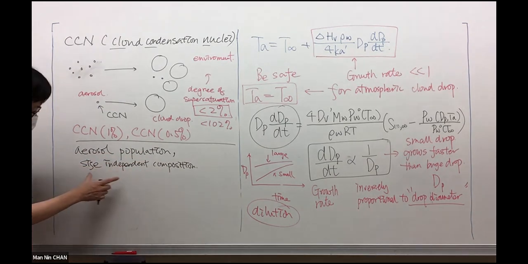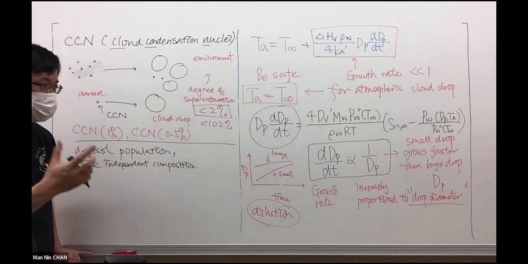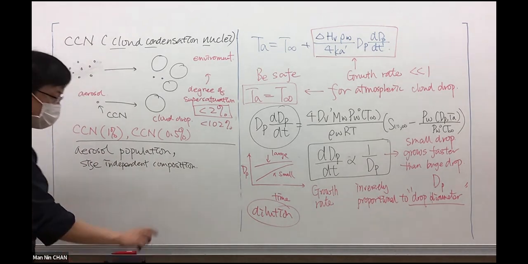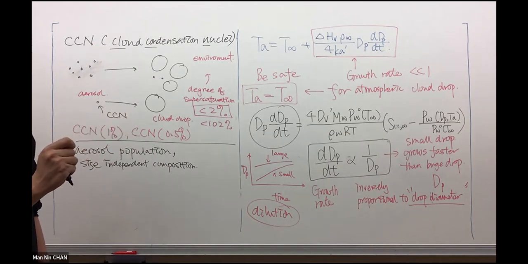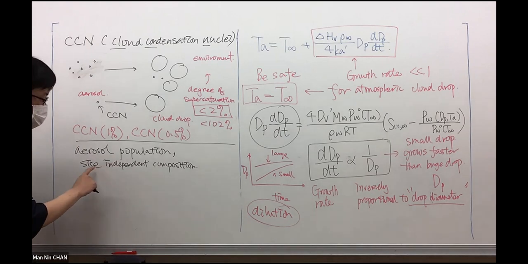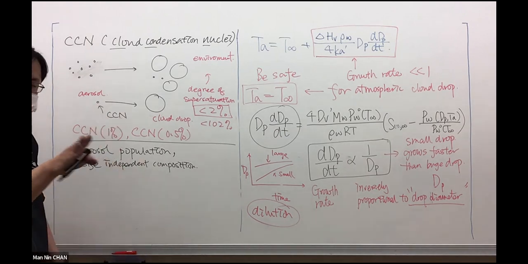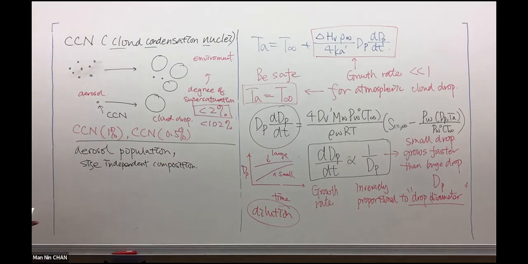So this is an important piece of information. For those who have some idea about the ambient aerosol, if you have different sizes of particle, you will have different composition. In the ambient aerosol, this is always the case. But here we just say that at different sizes you have the same composition. So how can people determine the CCN in this case?